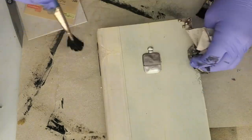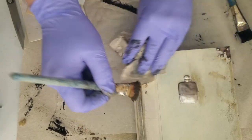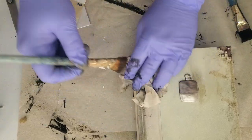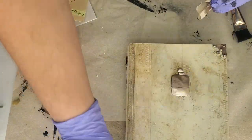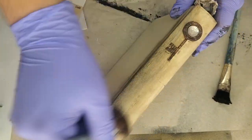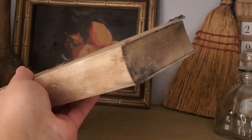Then I just took some paint and I just dabbed it all over this book to kind of dirty it up and make it look more aged. I just wanted to show you guys you could do a lighter version as well as a dark version. I think they're fun either way. The contrast is really nice together. And don't forget to do the pages of the book just to age those as well.